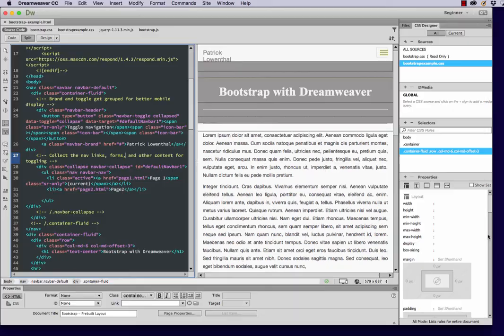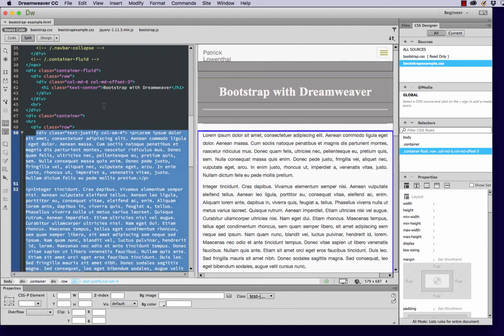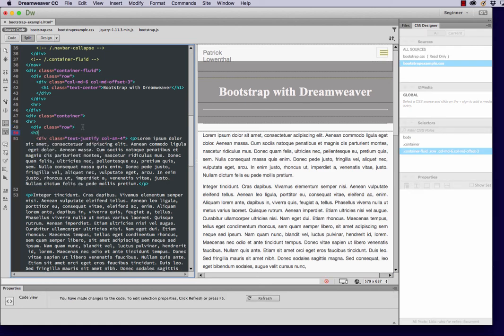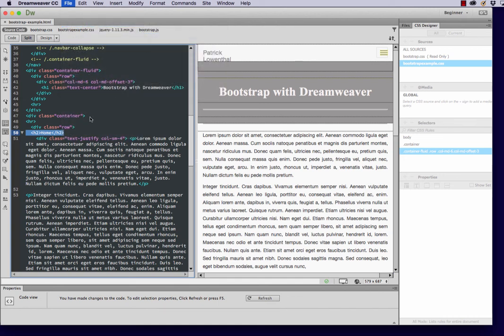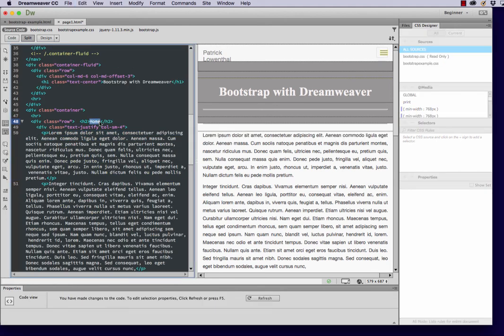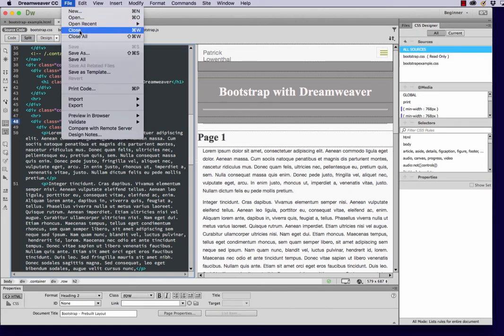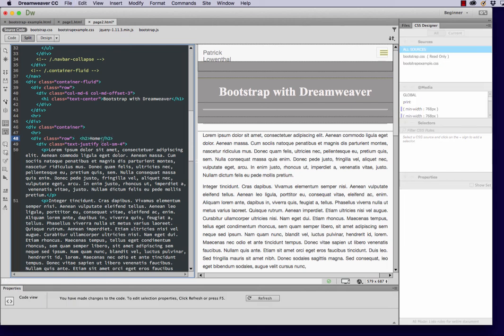Really, when I'm working on this, what I'll often do is add a clear heading that tells me the difference between each page. Right now I'm just going to put this up here, but this might not be the best place. So I'm going to put in H2, copy that, save it, and open my page one, and go down under that row. So I'm putting my text here. I'm going to call this page one, and I hope it's obvious you'd want to name these something a little more meaningful, but for the sake of this example, I hope this is helpful. Then I'm going to add page two.